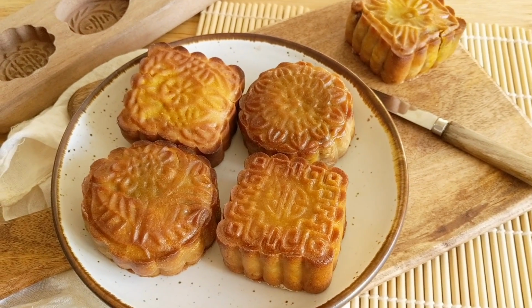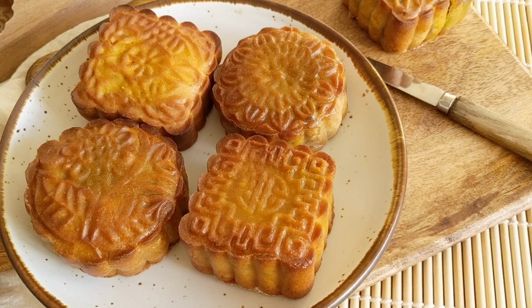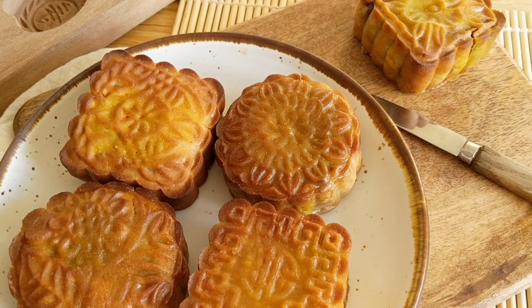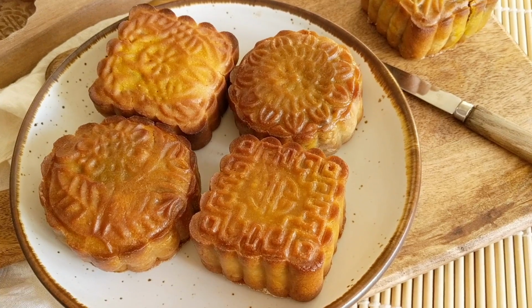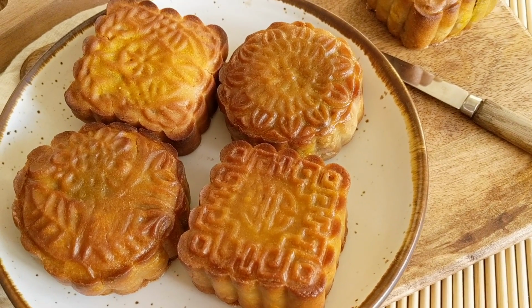So these are they after a couple of days, and you can see they're shinier, a little bit oilier, but also a lot softer, so that when you bite in, it's not going to be crunchy, it's actually going to be cake-like.